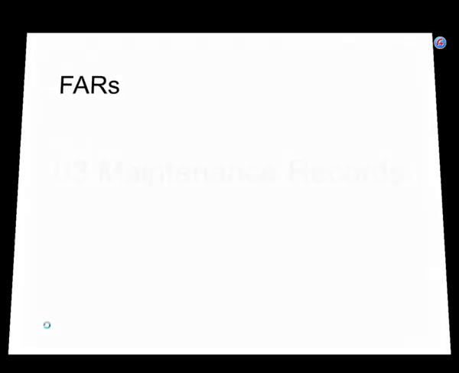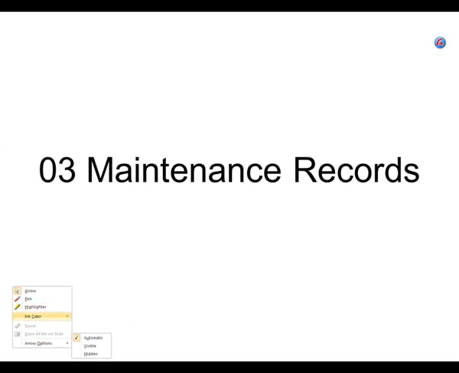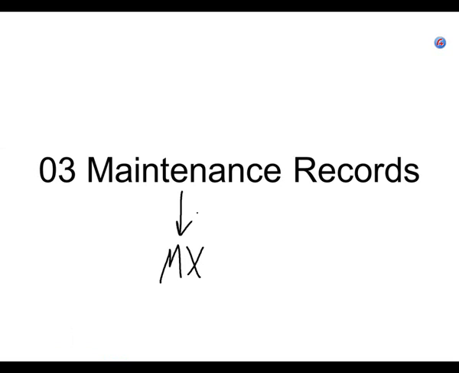All right, there's section 3, maintenance records. Of course, we're talking aircraft maintenance records. You don't have to write down the word aircraft. Just so you know, I don't care if you write it down or not, but you'll probably see me on multiple occasions write the word MX. That's an abbreviation for maintenance. So guess what MX space MAN period is? The maintenance manual. Okay. All right.